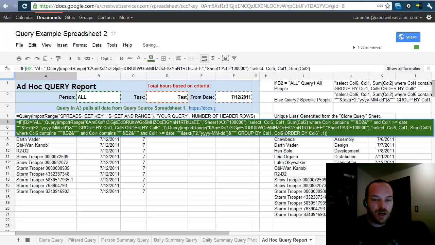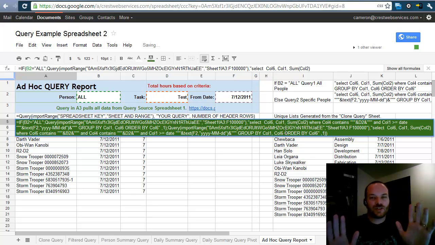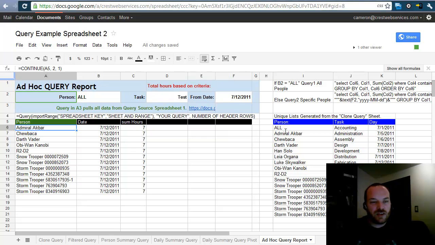It also wraps everything. It's actually 2 queries, and they're wrapped in an if statement. That's as much as I'm going to tell you. But as I said, all of this and all the formulas are going to be available at the end here.